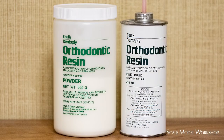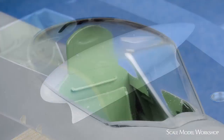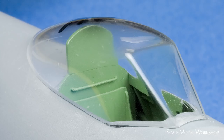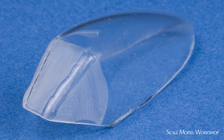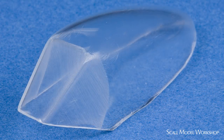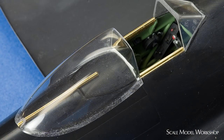The clear acrylic used to make orthodontic appliances is also useful as a clear filler. I found this mixture to be useful when working with clear parts. Here I used it to correct the rounded corners on the windscreen of a vacuform Tempest canopy. The flat surfaces were first sanded to highlight the curved corners. A mixture of orthodontic acrylic powder and Zap-A-Gap was applied to the corners and the excess finished down. Using the bare metal foil technique, I added some of the clear mixture around the base of the canopy to develop the characteristic flare.